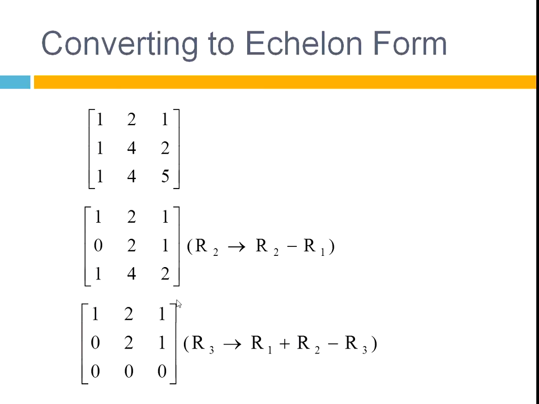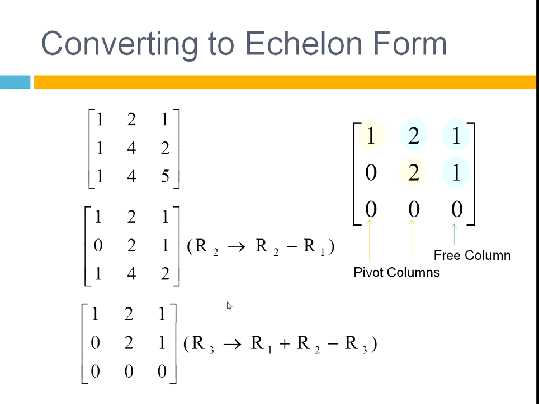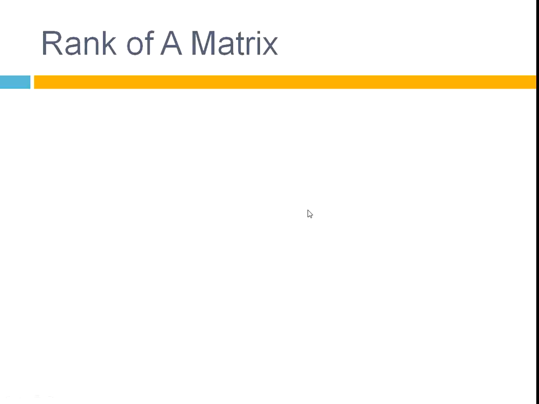This matrix is in row echelon form. Remember the quick check: there's a pivot there, and there's a 0 below it, there's a pivot there, and there's a 0 below it. This is the matrix we had earlier that looked like this. So you just play around with some row operations and you should end up with the matrix in echelon form.